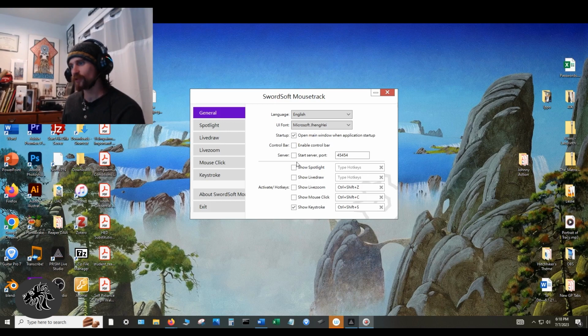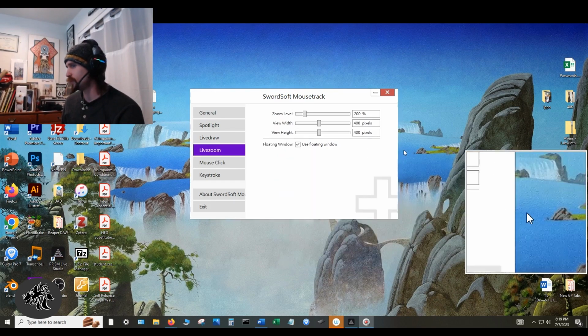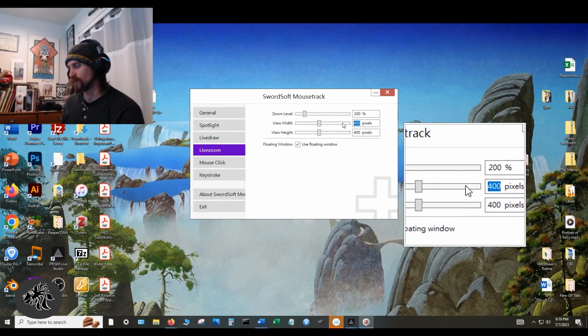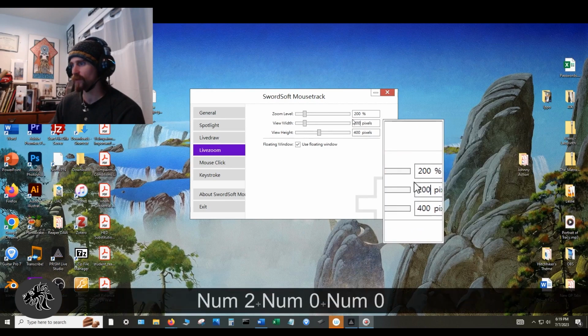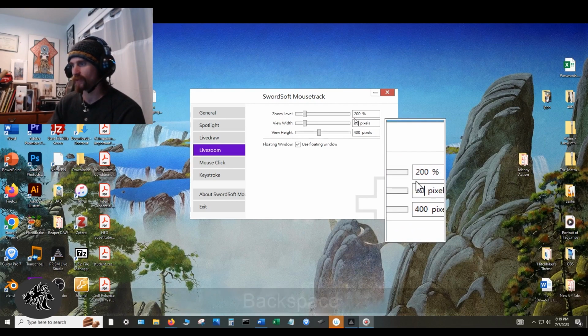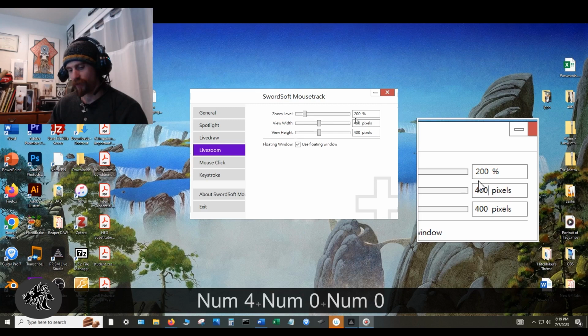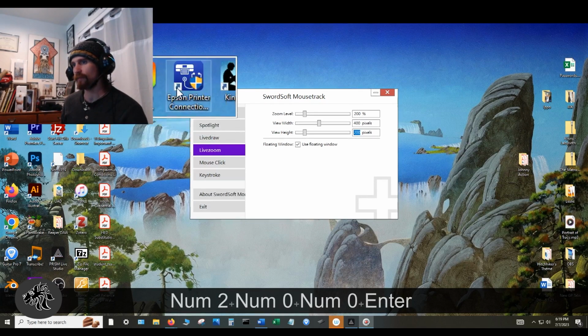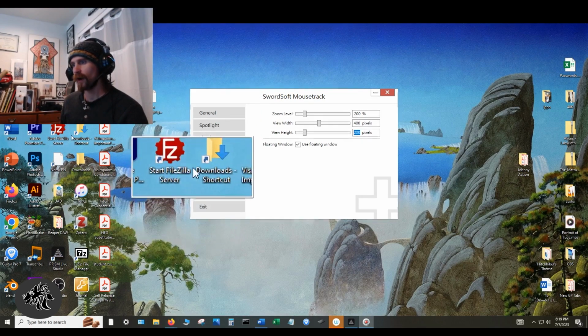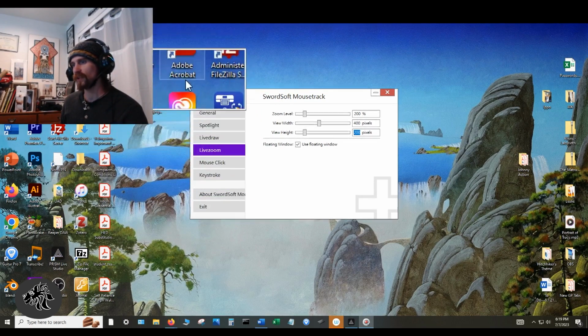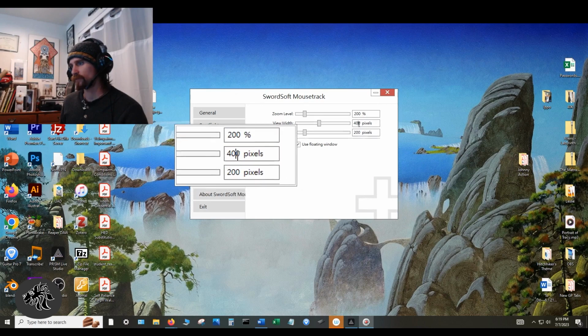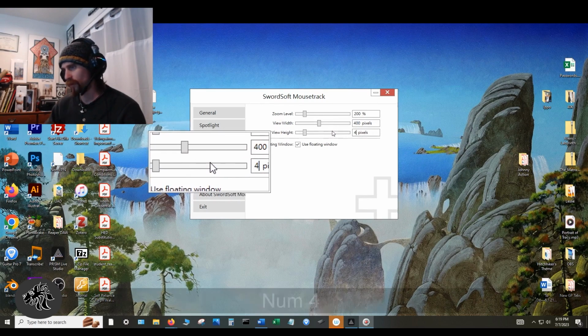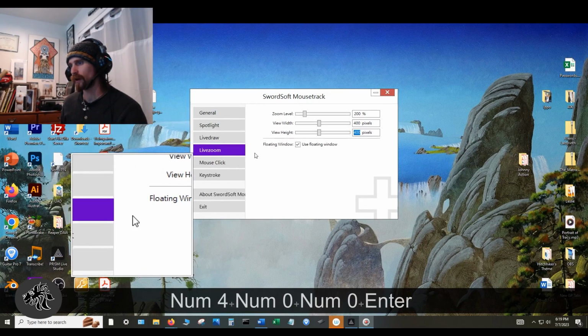So I'm not so sure about those other features. I like the zoom, the mouse click, and the keystroke ribbon at the bottom. Real quick, live zoom, this is where you change the window size, so you could have it at like 200 and make it like a vertical rectangle, or you can make it 400 by 200 and make it kind of like a window pane and a little bit more narrow. It follows around the mouse, so that's very useful. I'll just have it at 400 by 400 and keep it a nice little square.